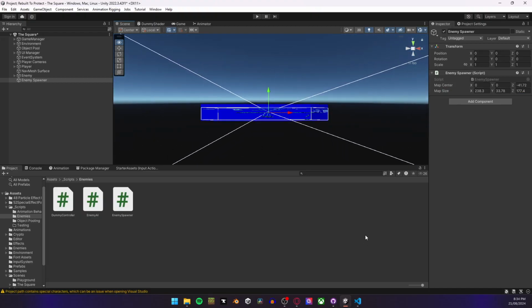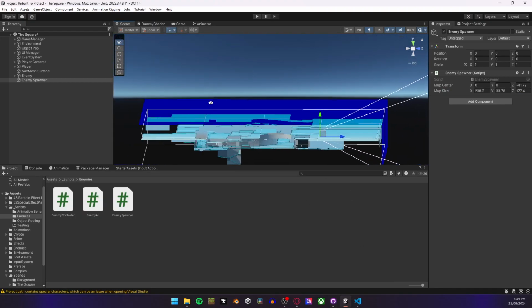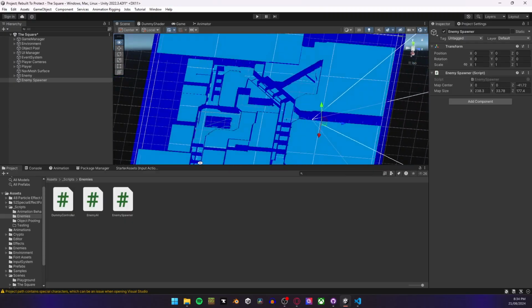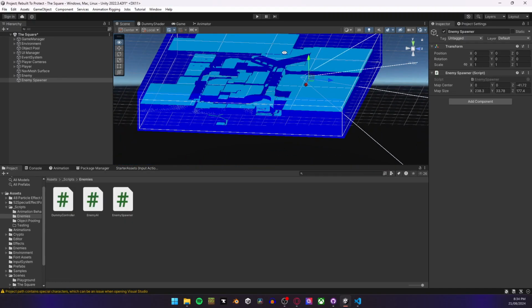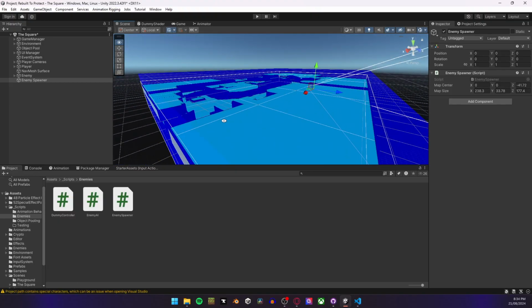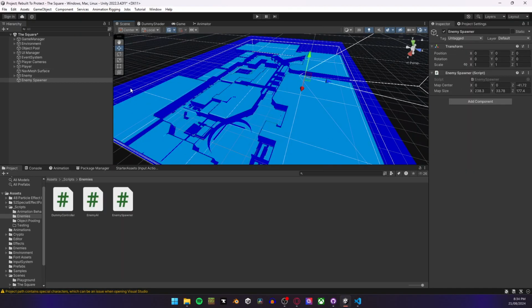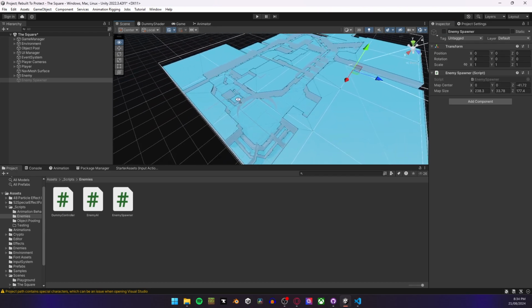Alright, that will work. Probably way bigger than it needs to be. Doesn't need to be an orthographic view anymore. Though, before I have a look at that, turn that off for a second.